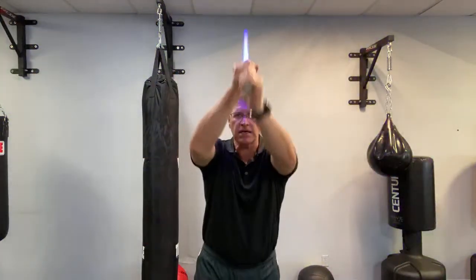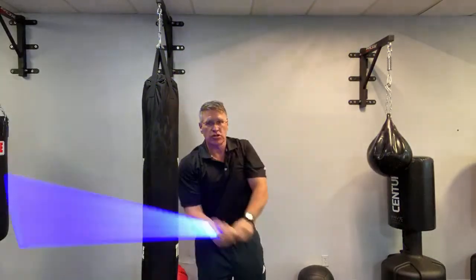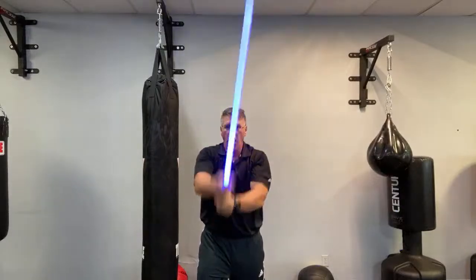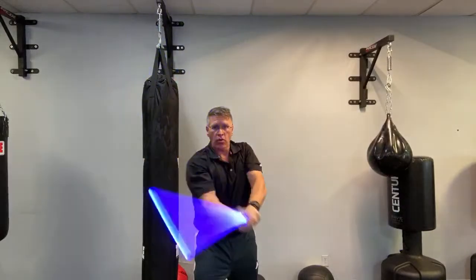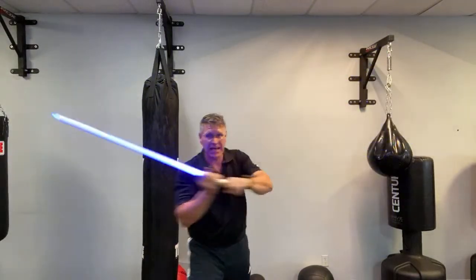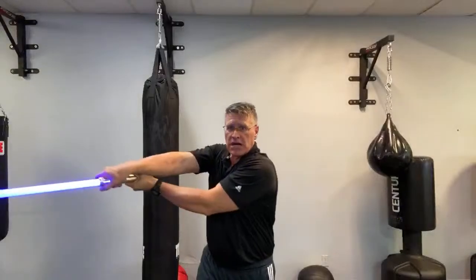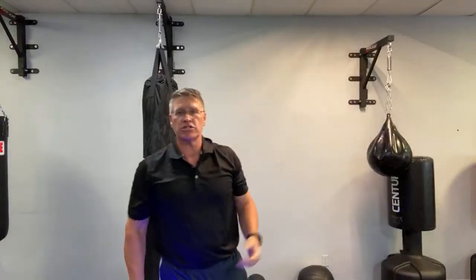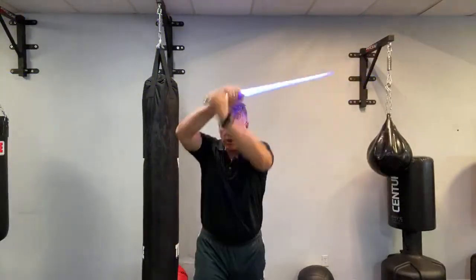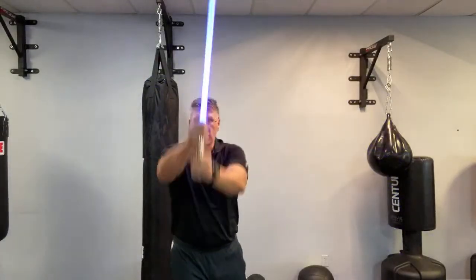So we have that middle strike. We have one side, the other side, bring it to the ribs, bring it down to the knees, bring it through the middle, and the other side. So you have 1, 2, 3, ribs, ribs, knees, knees, and then think about taking the head off, right? Coming through, horizontal strike, bring it around, horizontal strike the other way, straight down the middle is where we started. So we go middle, one side, and the other side. Here, lower, knees, knees, horizontal, horizontal, and then start over.